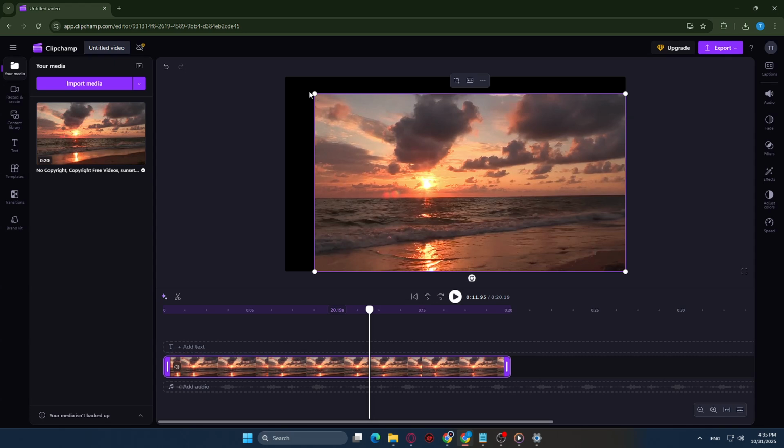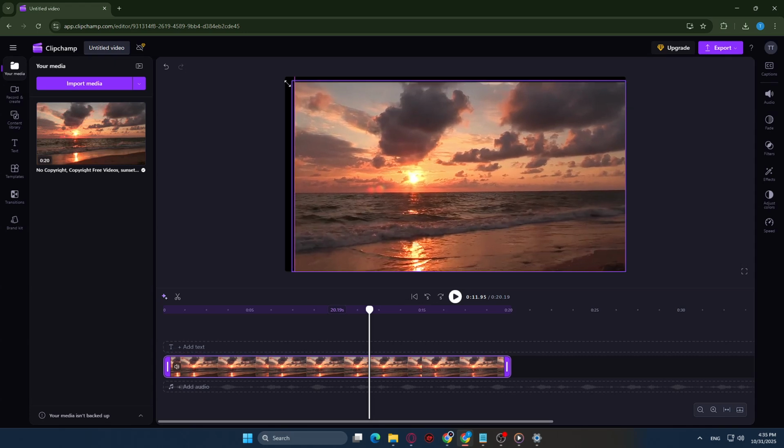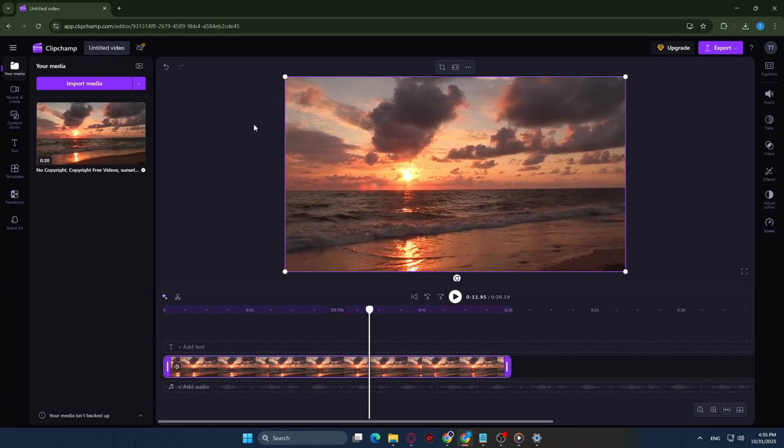Congratulations on mastering these essential video editing steps in Clipchamp. While what we did today covers basic editing functionalities, remember that Clipchamp offers a variety of other powerful tools to enhance your projects. As you become more accustomed to the platform, you'll find it offers much more, including filters, transitions, and text overlays to further personalize your videos.